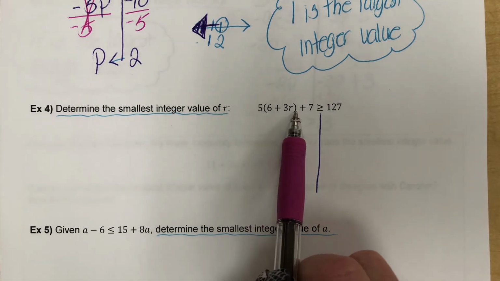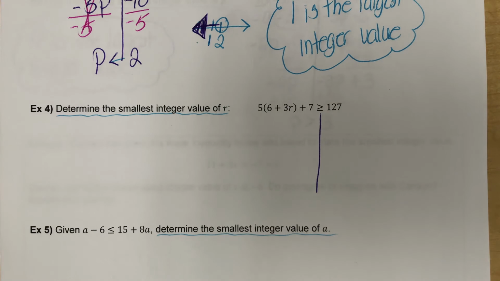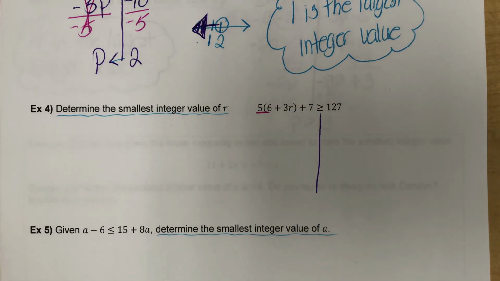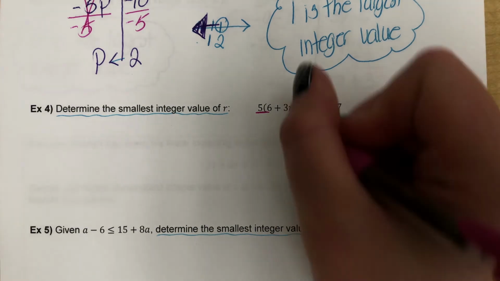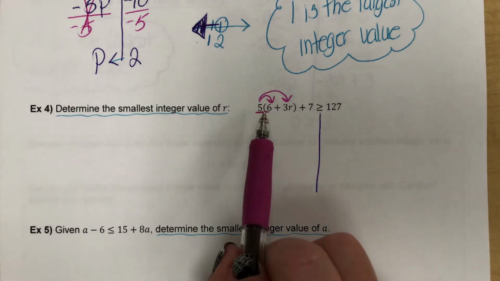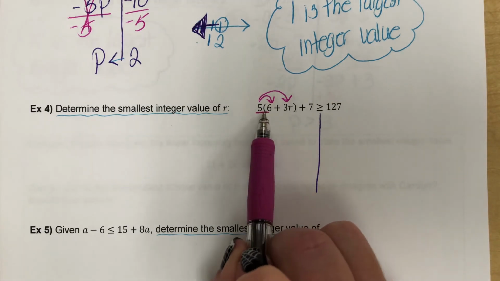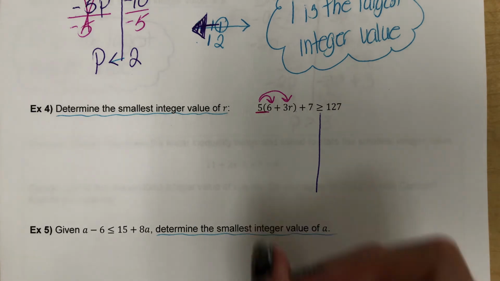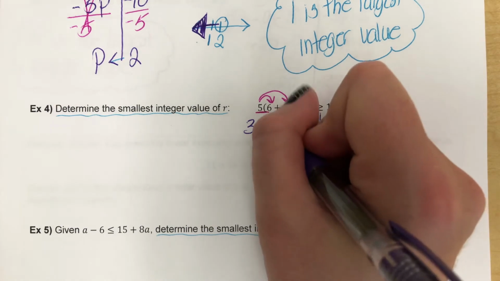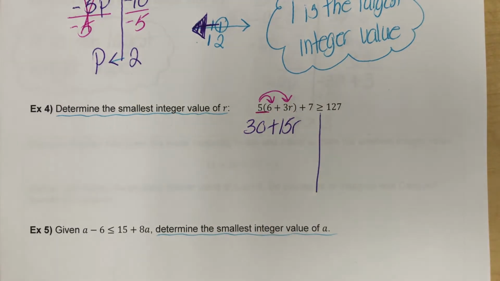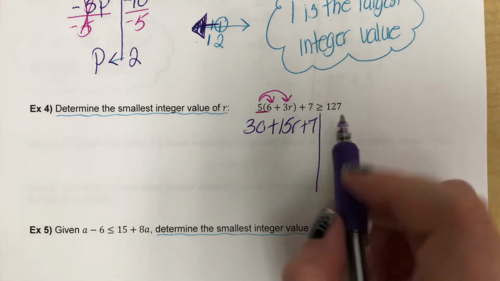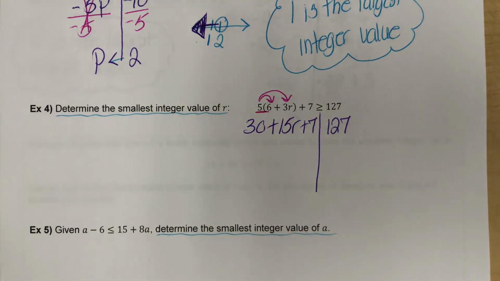Whenever you see parentheses, I know we think to multiply, okay? So I want to look at that coefficient, that number that's right in front of the parentheses. I can see it's a number 5. So the first step is to multiply, or really to distribute that 5 to all the neighbors that are inside parentheses. 5 times 6 is 30. 5 times 3r is a positive 15r. That plus 7, he just comes down for the ride. And on the opposite side, I just bring down that 127.